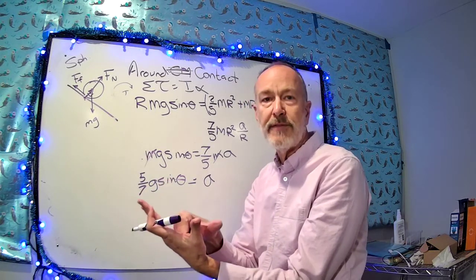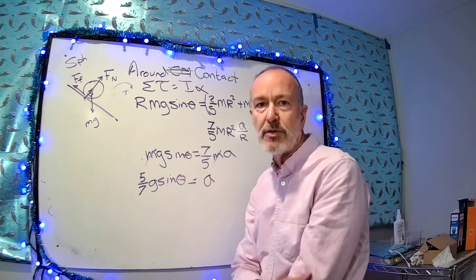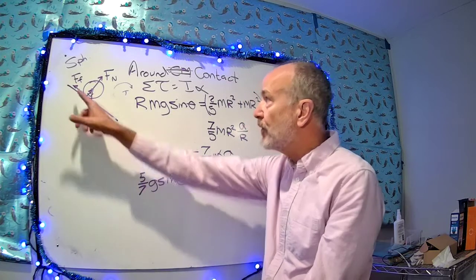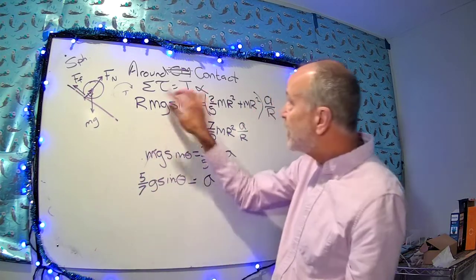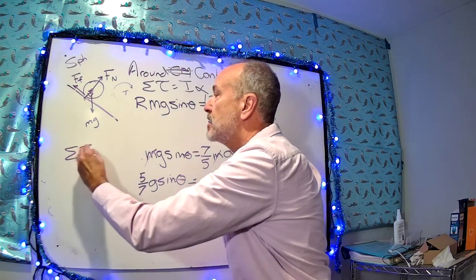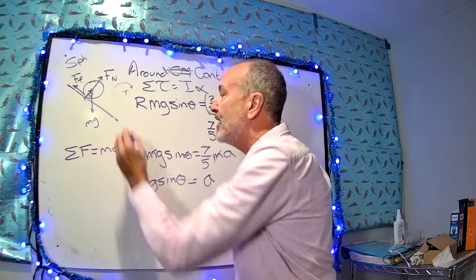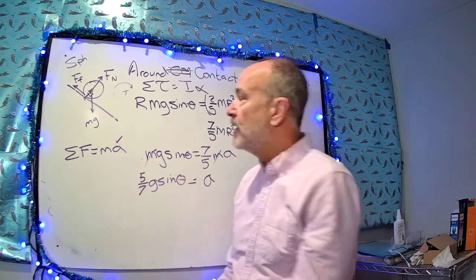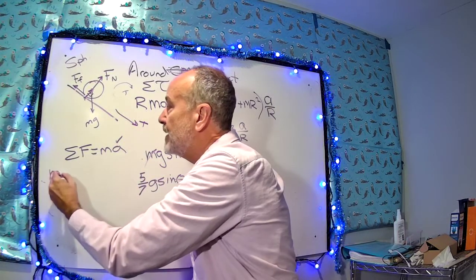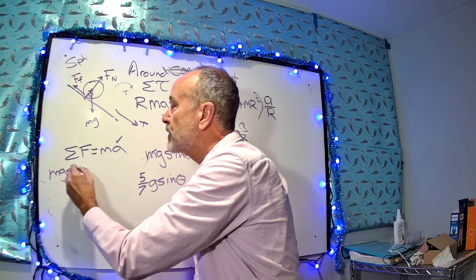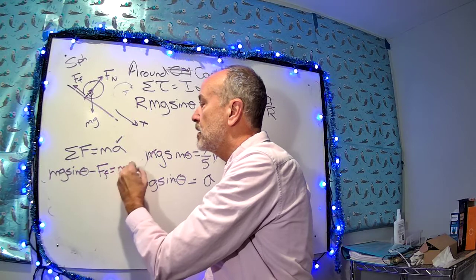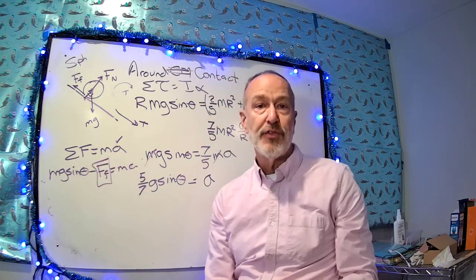So this gives the acceleration down the ramp just using the torque equation and assuming that it rolls without slipping. If it rolls with slipping, all bets are off. It's a little different situation that goes on. Once you have this, you can figure out what the force of friction is, because guess what? This is true, but also still sum of forces equals ma. Well, we have the A now, we have the m. The sum of forces down the ramp, if we pick this as positive, is just going to be mg sine theta minus the force of friction. So we could use that to solve for the force of friction.